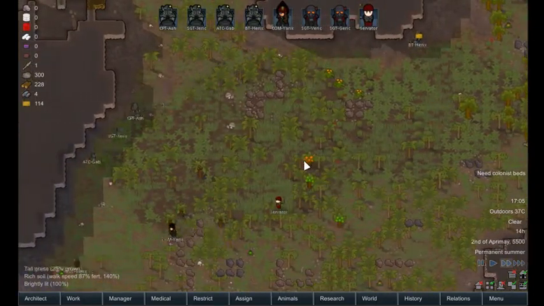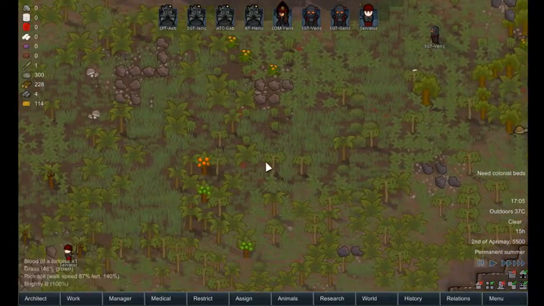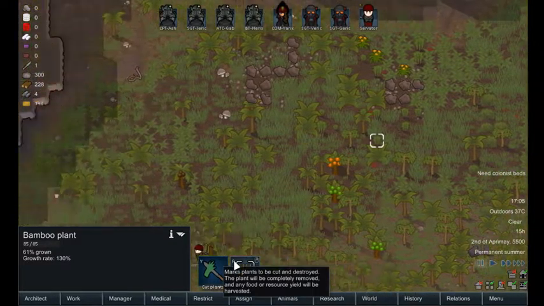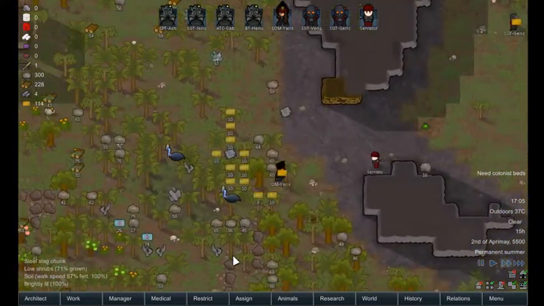Rich soil. Okay, so this is like, wait, there's a bamboo patch. Where's their bamboo? Like a tortoise. Bamboo. Oh, bamboo. That is nice. You can use it to create floors eventually.